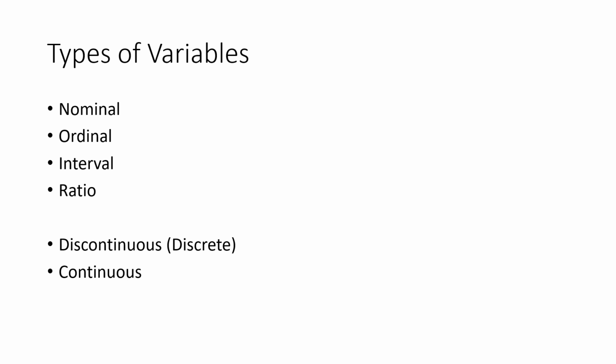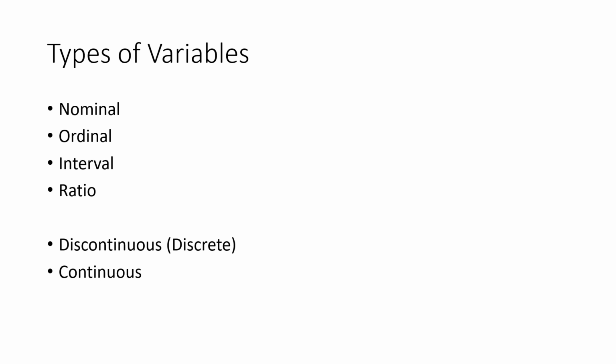The next thing is type of variable. Again, nominal, ordinal, interval, ratio. Nominal is just names, just categories. Ordinal, all that matters is the order. Interval, now the order matters and the distance between each specific point is constant, but 0 doesn't have any meaning, whereas ratio, again, the order matters and the distance between each point stays constant, but 0 is the absence of.